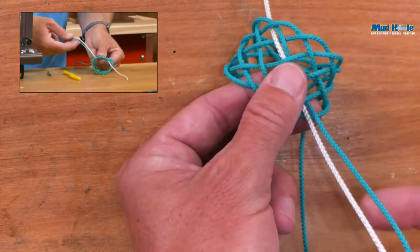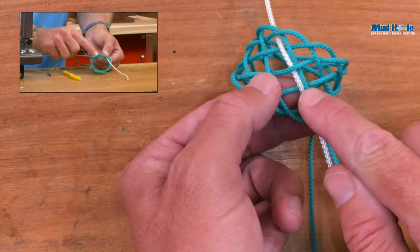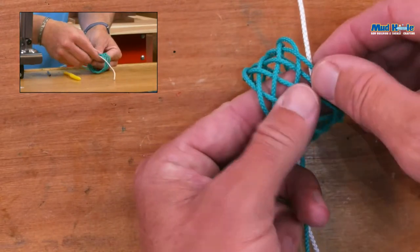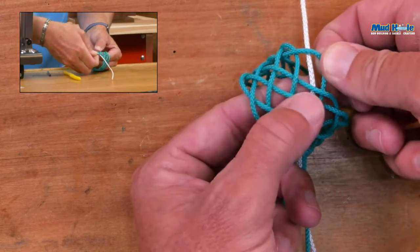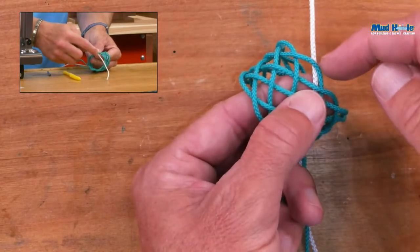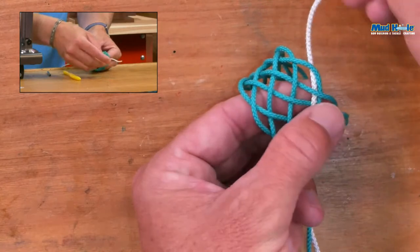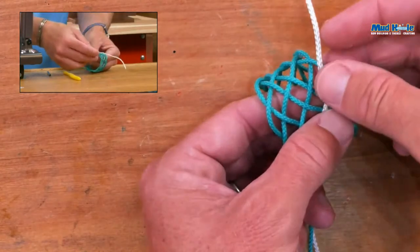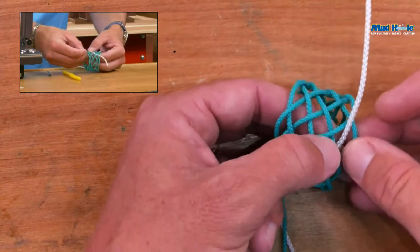So we followed to the left. We went under, over, under, over. And now we have to stay inside of this loop here, inside of this bite. So we're going to hug the inside, stay to the inside, spin the knot.